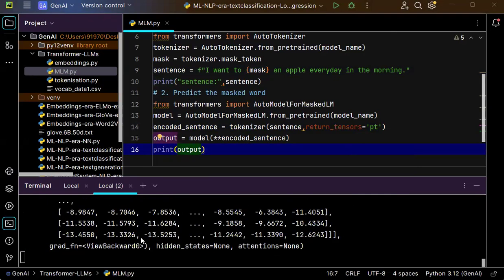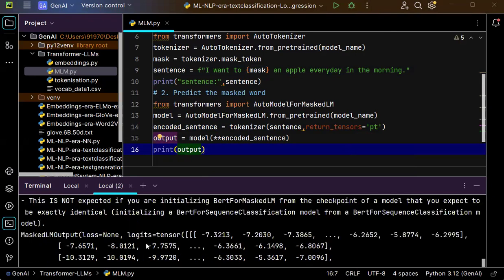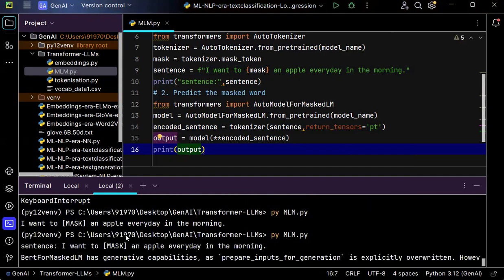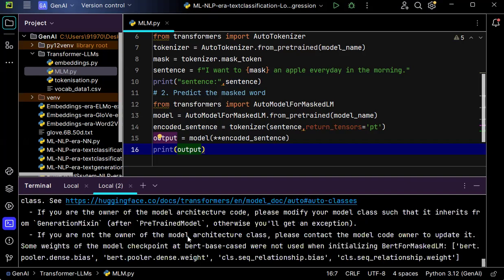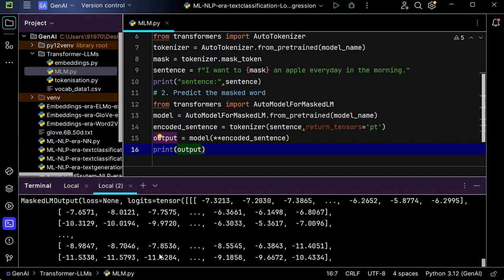You can see first the sentence got printed, then multiple embeddings got printed. You can see this is the sentence that got printed. These are general warnings, please ignore them. Then you can see these logits.